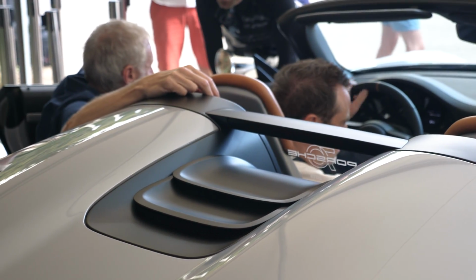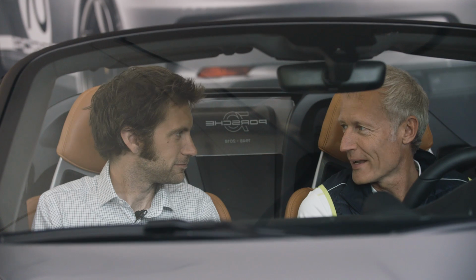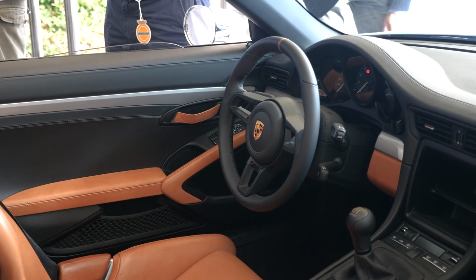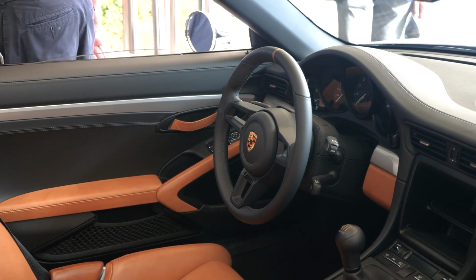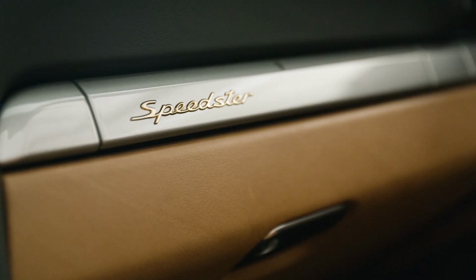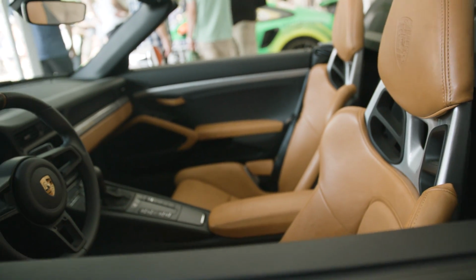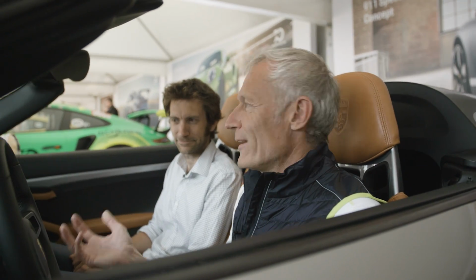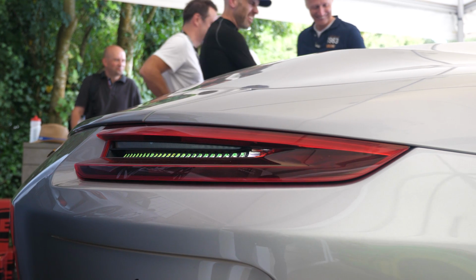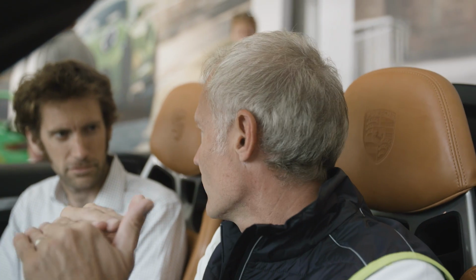Excellent. So let's talk about the interior of the car. Well, the interior is pretty analog, puristic, but it's a GT interior, like you know it. We use different leather. It's natural leather that wears over time, which gives a great patina, which we love. And the color scheme is a little bit mimicked from the 550 Speedster, so this grayish silver in combination with this cognac color. We have a green instrument cluster, similar to what we had in the 911R. Actually, this is kind of a 911R without a roof. The whole rear end of the car is carbon fiber, as a matter of fact. Yeah. There's a bar in between that stiffens up the car, so torsional rigidity is not a question. It's really very stiff and stable.